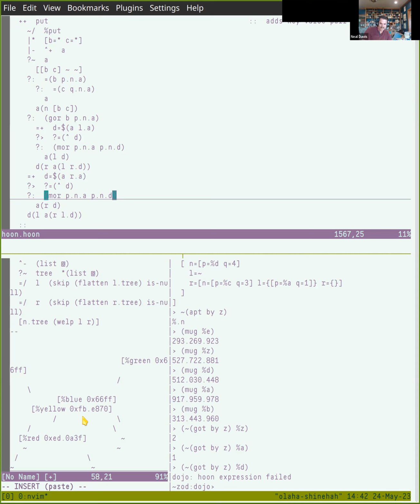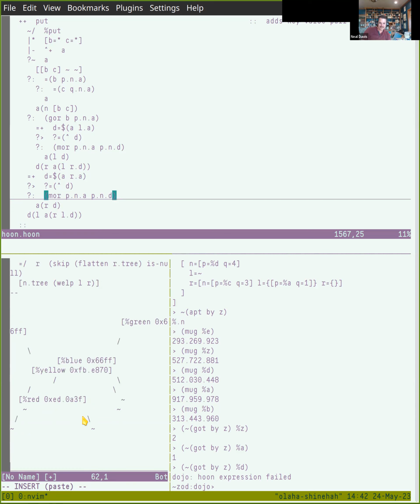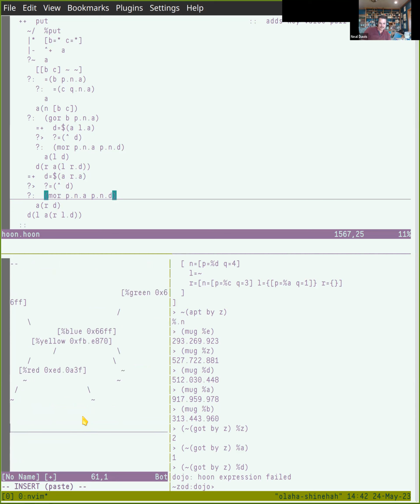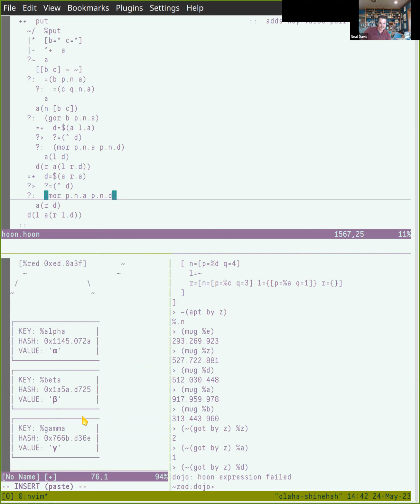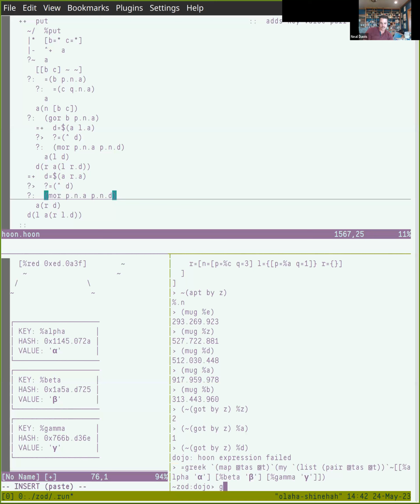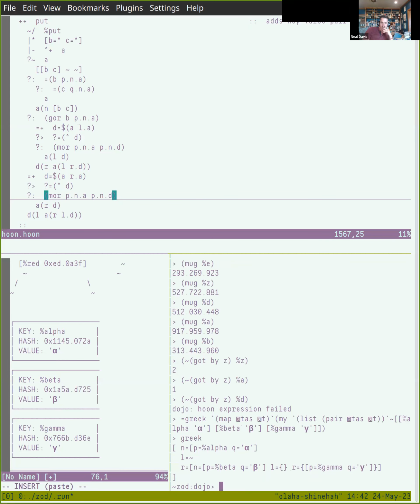So that's a lot, right? It's a little bit complicated there. This is why we're digging around in Hoon. So I'm going to give you an example here. We're going to have a dictionary. We're going to insert, I'll call this Greek. So Greek is going to insert alpha, beta, and gamma.